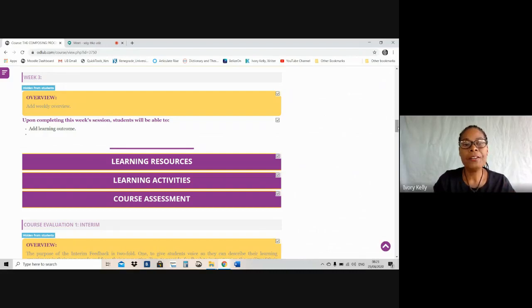Now, the first thing that I want to point out before I turn on the editing button and get started is that you will notice that there are 3 purple labels under each week as set out by our ODL department.